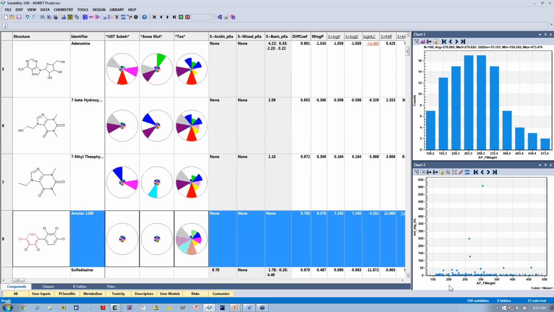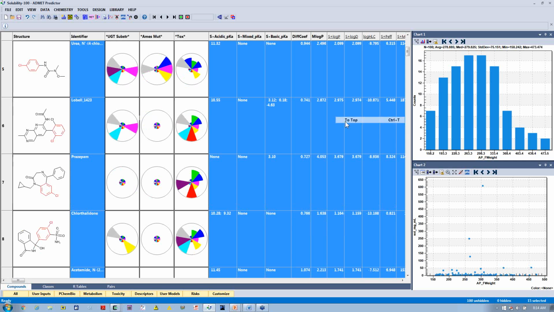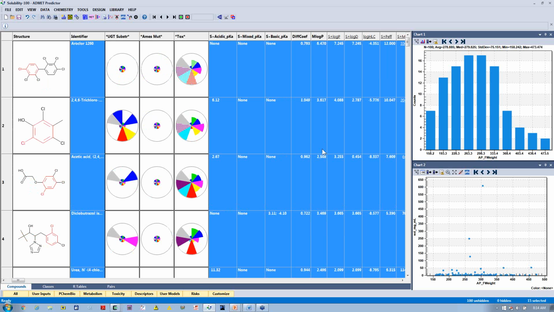We click OK, and it's highlighted 15 compounds. Now, if we want to take all these and show them together, we can move them up to the top. And so I'll move those up to the top and highlight those so you can see that all these are highlighted as such.